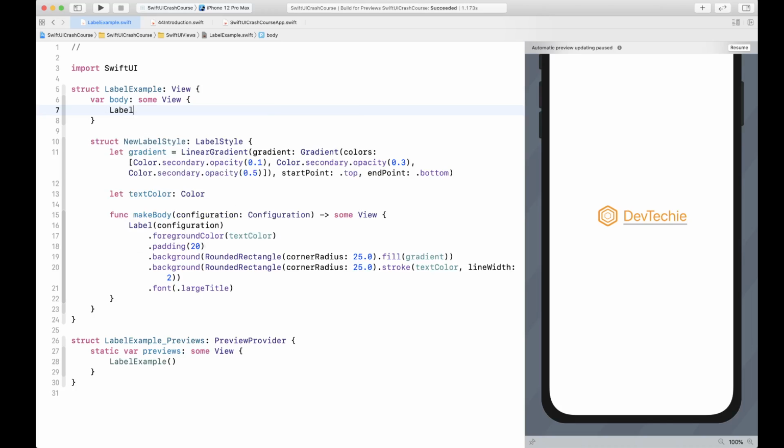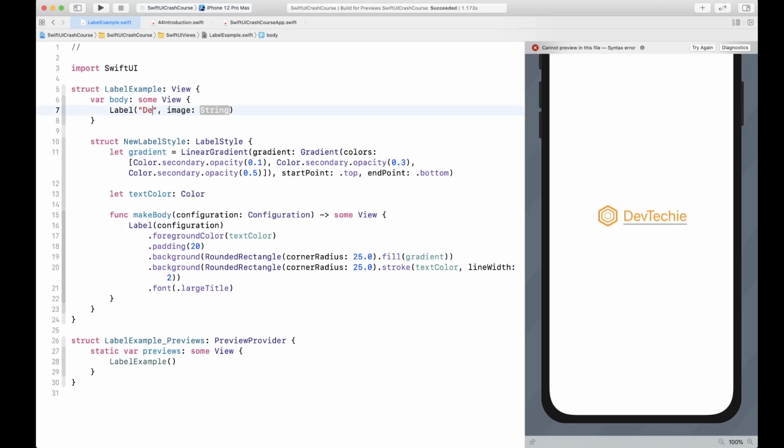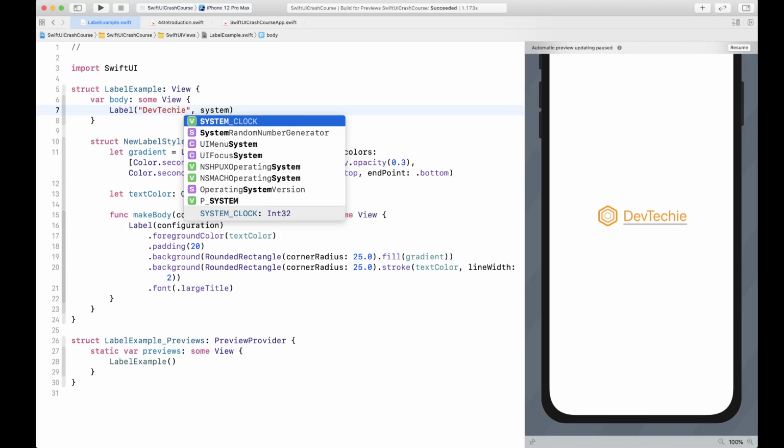So we're gonna simply create a label. We're gonna use the overload that takes a string. So we're gonna say def key, and let's use the system image.